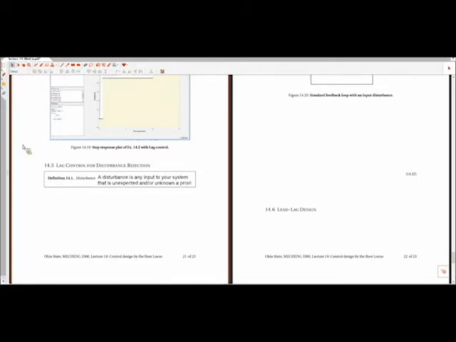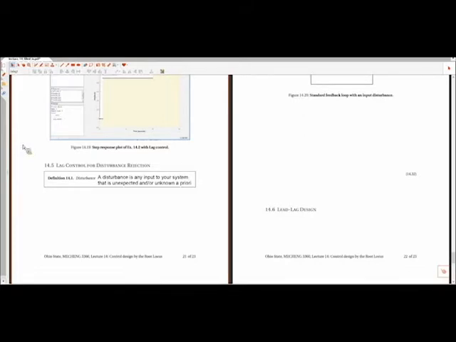So what lag control allows you to do is reject steady disturbances to your system. A hill is fairly representative of a steady disturbance as long as it doesn't change its grade all that quickly. Picking up a mass is a steady disturbance because that's now just adding mg in terms of force that the system has to pick up. So those are all examples of disturbances. It's basically anything unknown, unexpected that could happen in your system. You want to be able to be robust to that, just to be able to maintain performance.